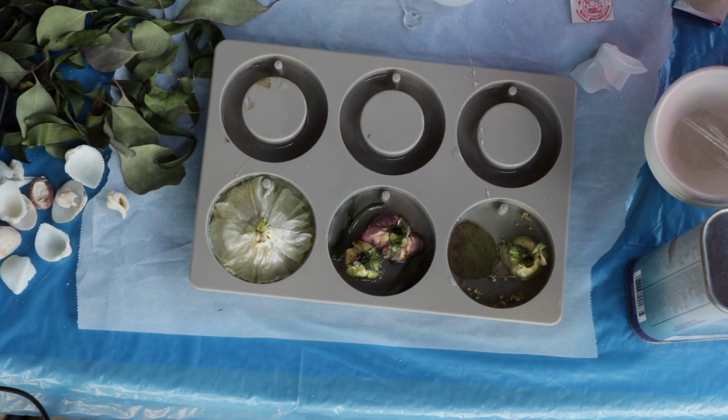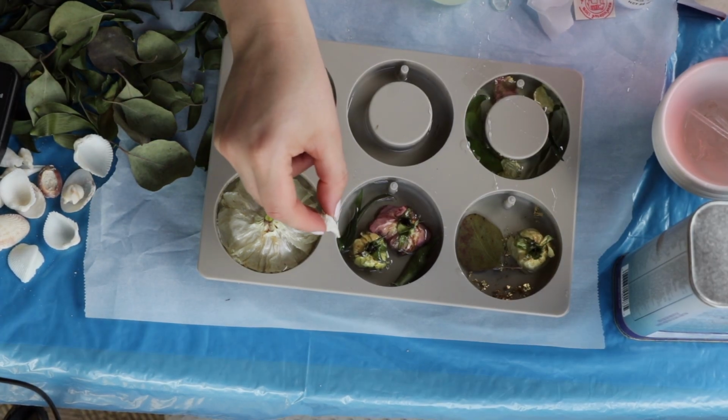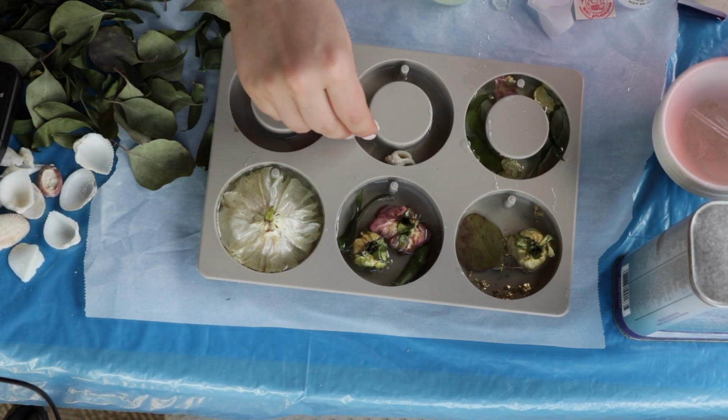Now it's time to mix up again. So you just keep repeating this. I like to mix the 90 ml, 12 drops. So for this one, I'm going to be putting in some of the seashells we got on our honeymoon. These are just some of the smaller shells.